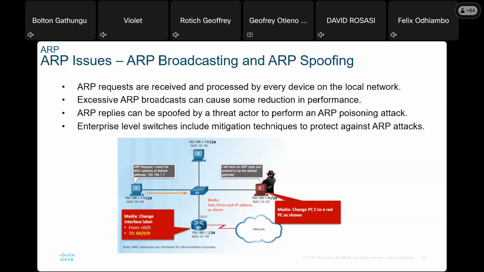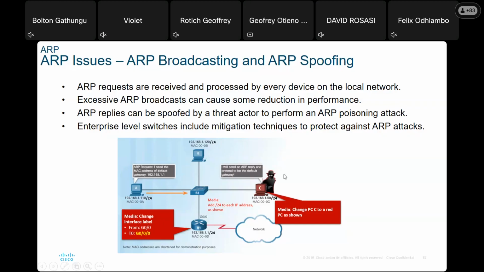So these replies, as we have said, can be spoofed, can be modified by the hacker to perform various types of attack. We have different types of attack, as we'll be able to discuss later in another level as we move on, including the poisoning attack. So today's switches, most of them will have some mitigation techniques that will be able to protect against this type of attack.